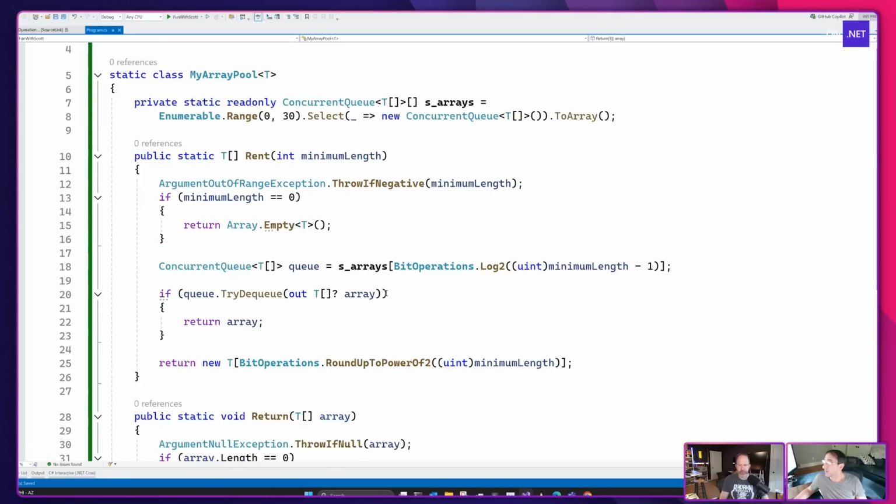The real one is a lot more code than this, but for specific purposes. For example, I mentioned all that trimming stuff. There's logic in the real pool where if it detects memory pressure from the garbage collector, it will start pulling things out of the queues and dropping them, because it doesn't want to be keeping all these arrays around. Some of these arrays could be really, really large, a gigabyte or whatever, and you don't want to keep lots of those things sitting in memory. So as there's pressure, just like the garbage collector is going to clean up objects, the array pool does as well.